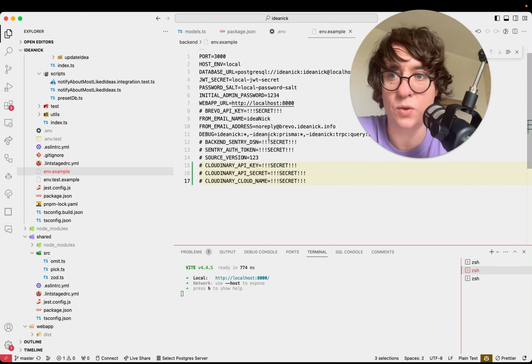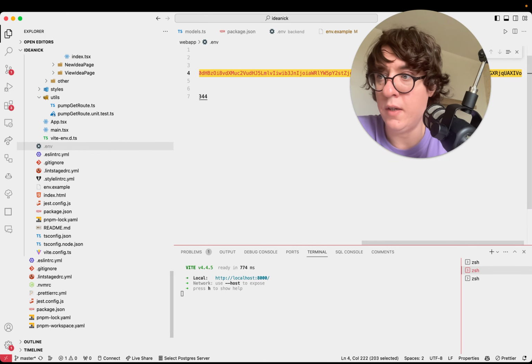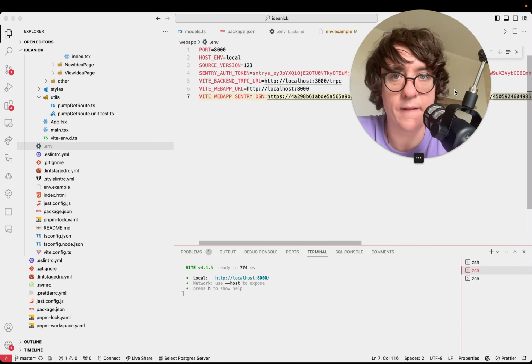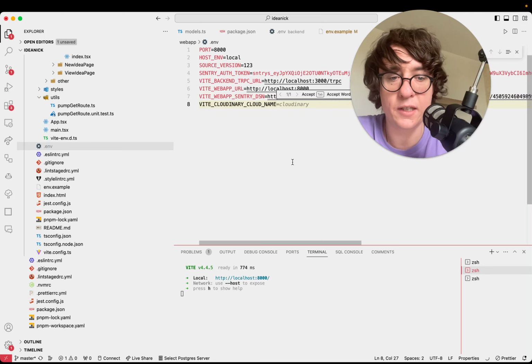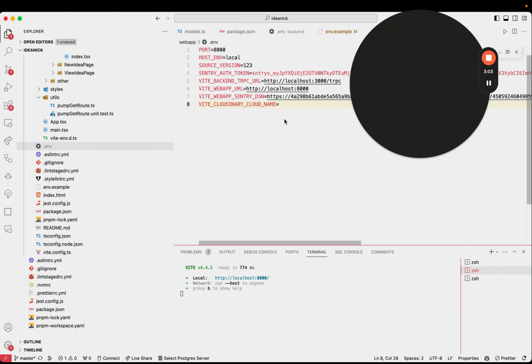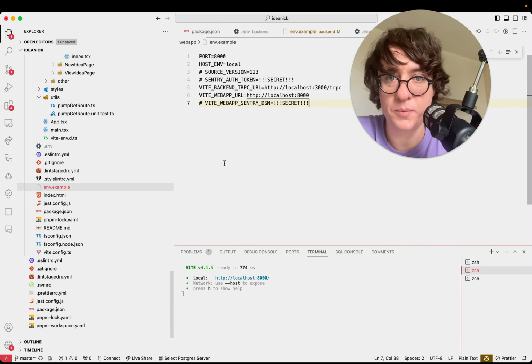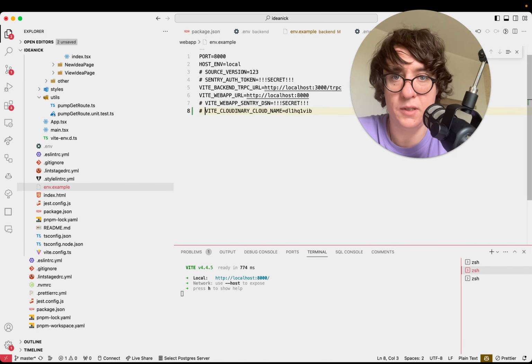Secret. Good. So, what do we need to add to the front end? So, in the front end, we need to add Cloudinary cloud name. Our cloud name is like this, saved. And don't forget to add it to env example. Also, with a secret tag. Okay, added here. Now we need to add all of this to the env schemas.